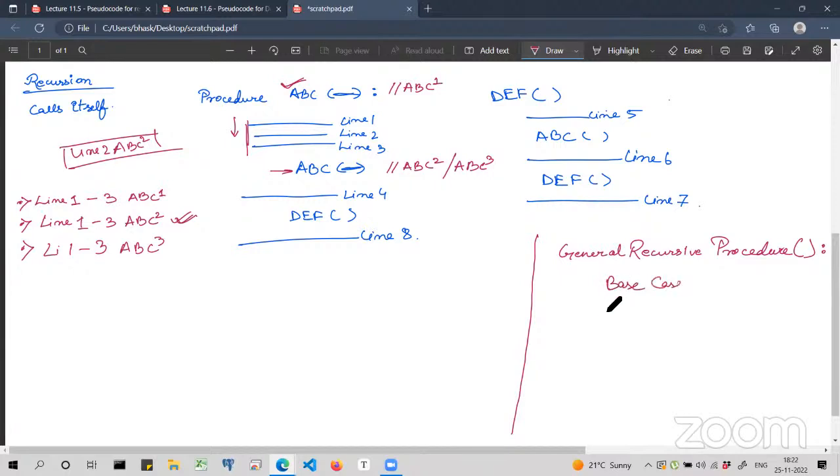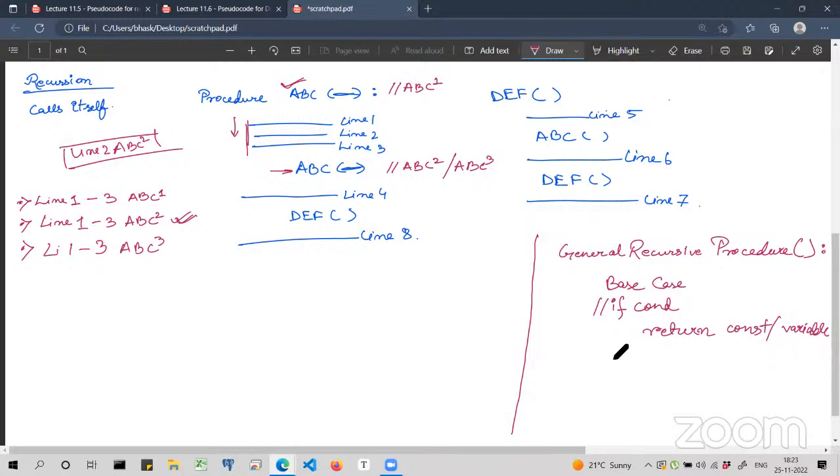The base case is nothing but one kind of if condition. If that condition is satisfied, you would return some constant or some variable, some value. You would not call another value, I mean, you would not call the same procedure. So this is the base case.